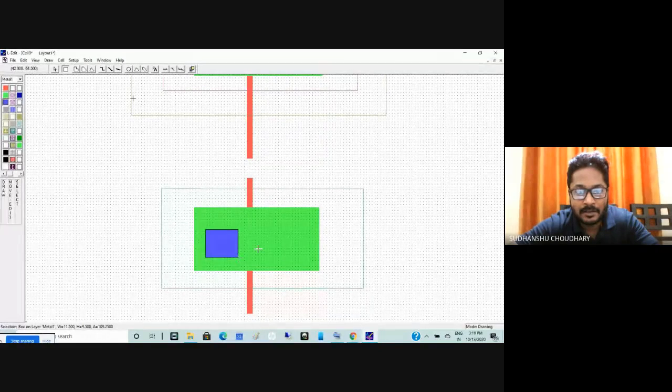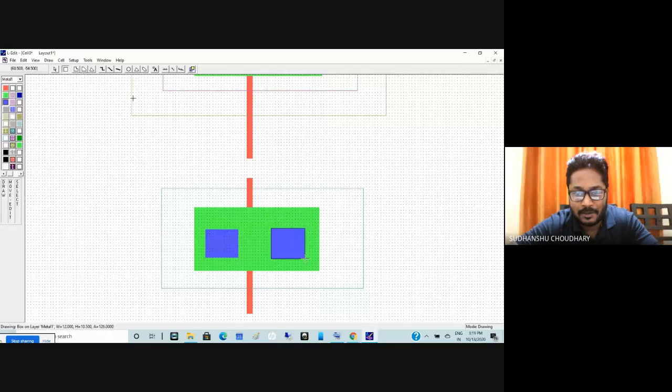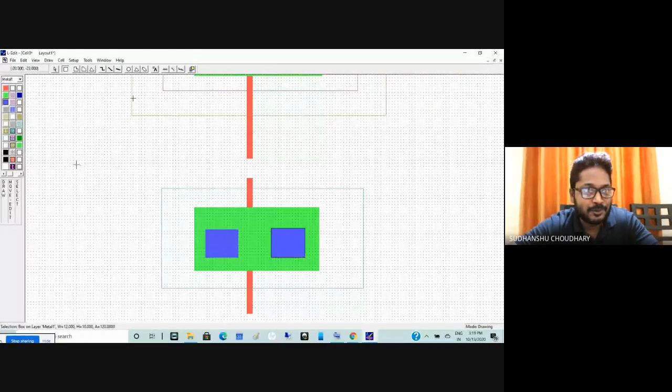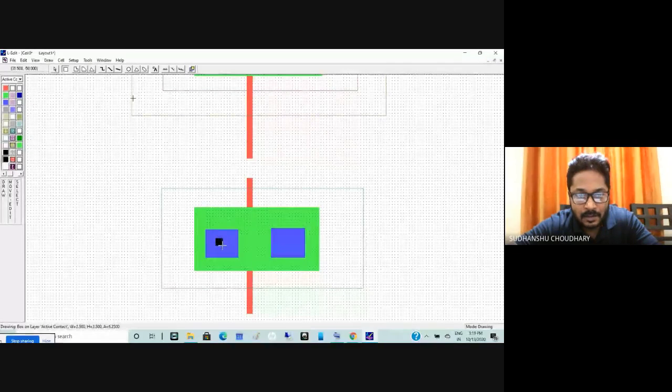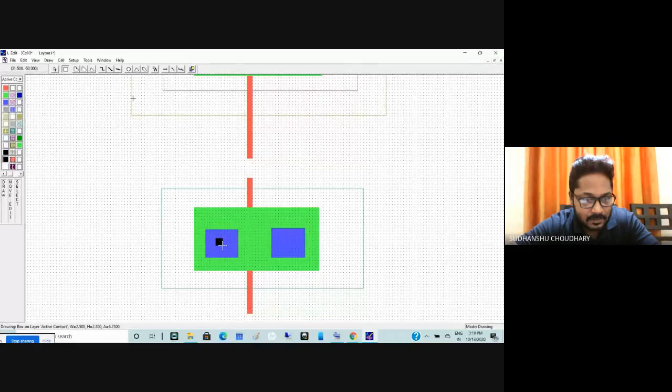diffusion region contacts. I'm making everything big, as I said, because I don't want to make any errors, but this layout is not efficient, not optimum. So you please don't do the same thing. You have to first draw everything on paper, considering all dimensions, and then draw the layout. Okay. So W by H, I'll have to see it's 2 by 2.